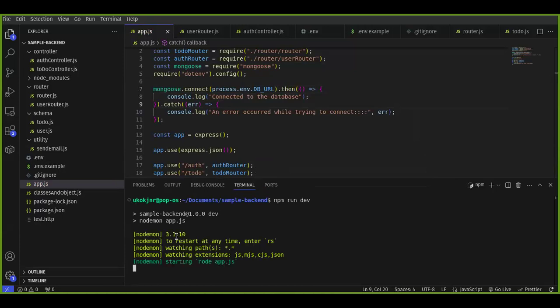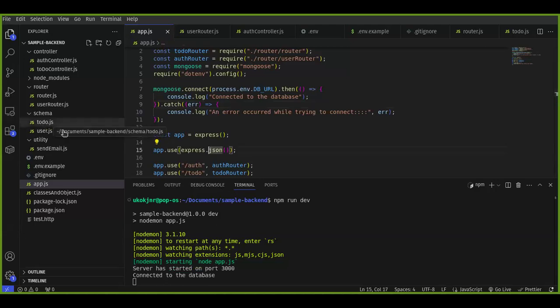Let's see if the database will connect. So it's starting. Let's see. It should connect. I don't know why it's taking its time.